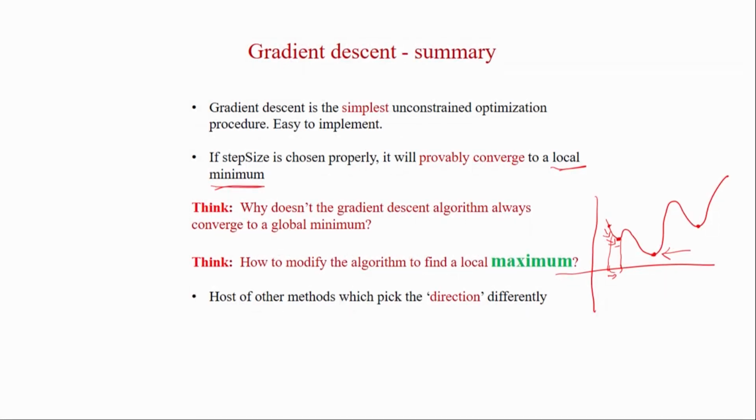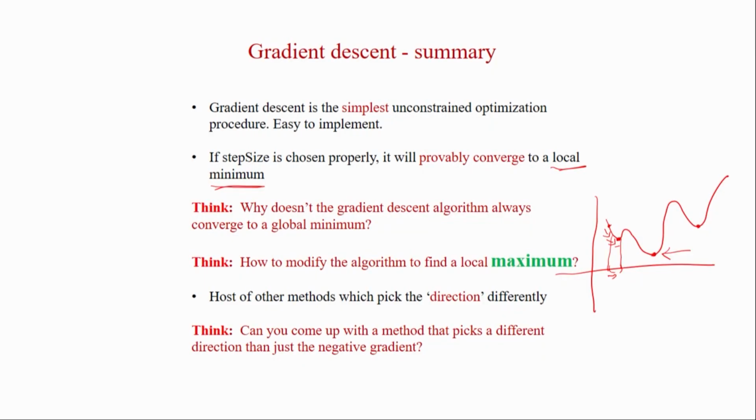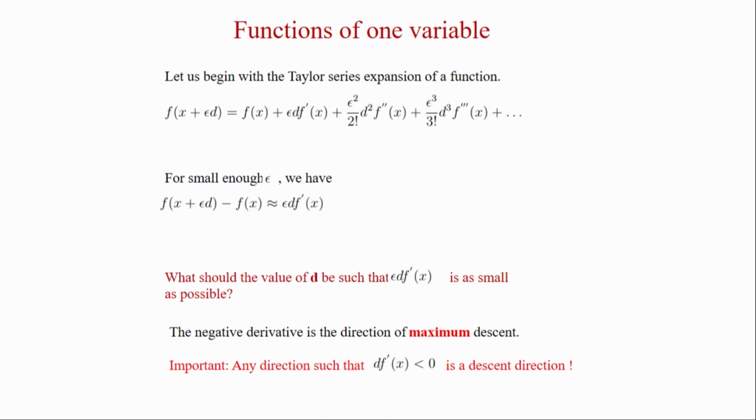So this is not the only method for optimization. Somebody said Newton's method at some point. There are multiple other methods that can be used to minimize a problem, and the only difference between these methods is how you pick a direction in which you move, right? For Newton's method, for instance, you put a tangent and then see the point where it hits the x-axis, and then you move to that point and so on. And you can use the second derivative and so on, right? But we won't talk about that now. You can think about other methods, though. How can you modify your basic method to see if there are other methods which can pick directions in a better way? So let's move on.